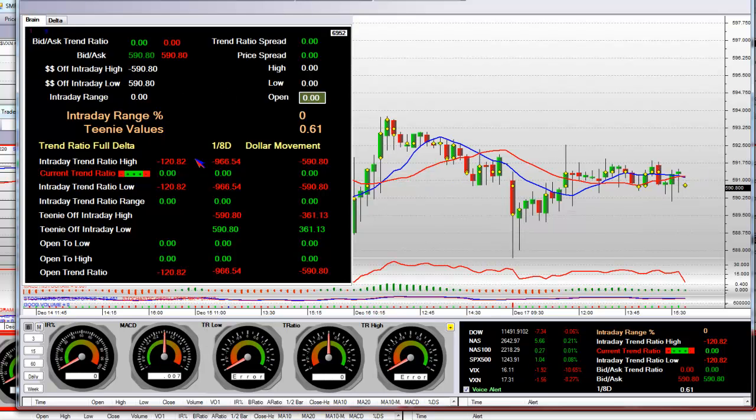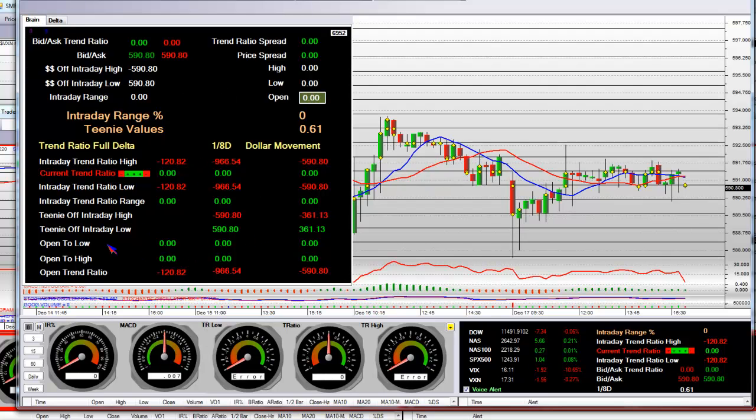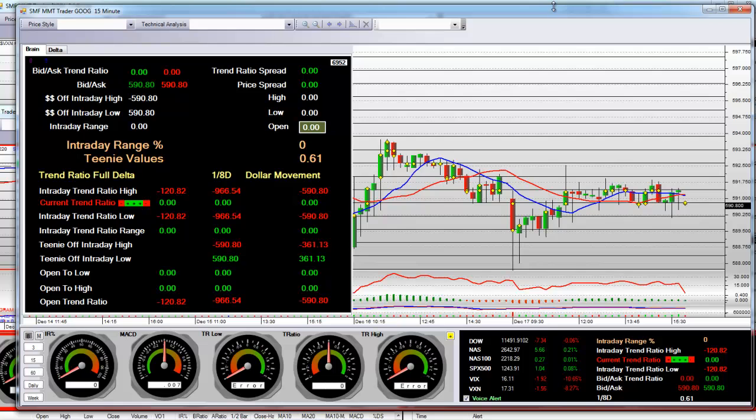Here's the brain chamber. And so we were in the delta chamber. You get voice alerts. You get everything in your MMT platform. You cannot miss the move because the thing talks to you and it teletypes you. Okay. So you got your electronic teletype prints based on what's going on in your price action movements with the public and the market makers. So sliding the bid and walking the dog.